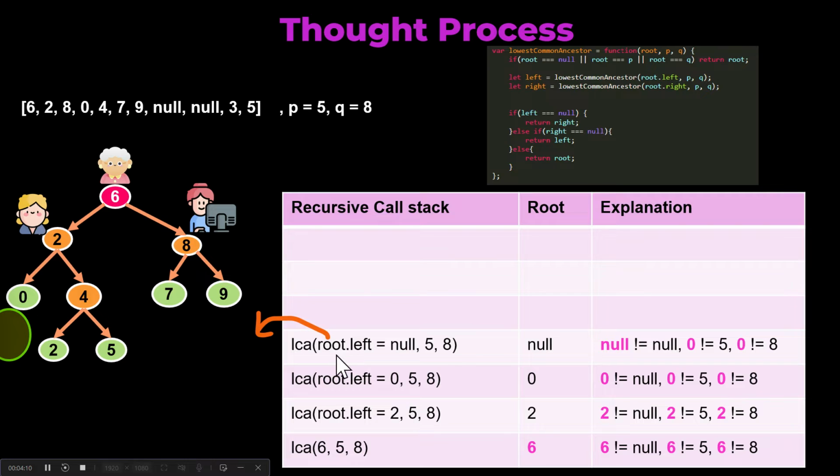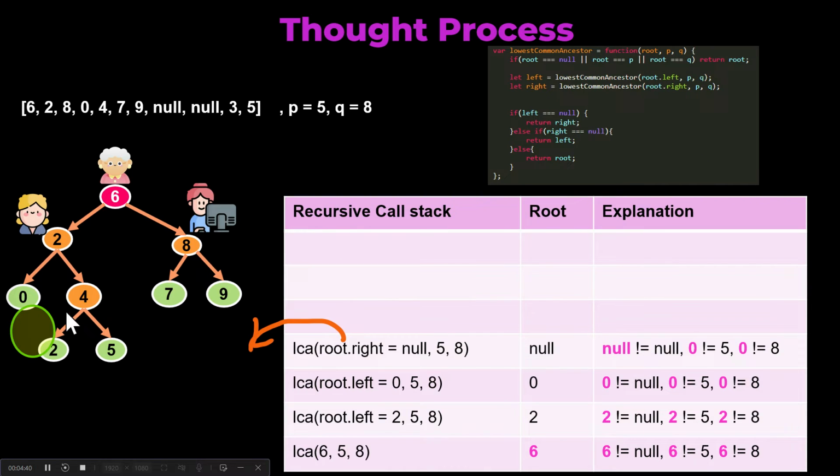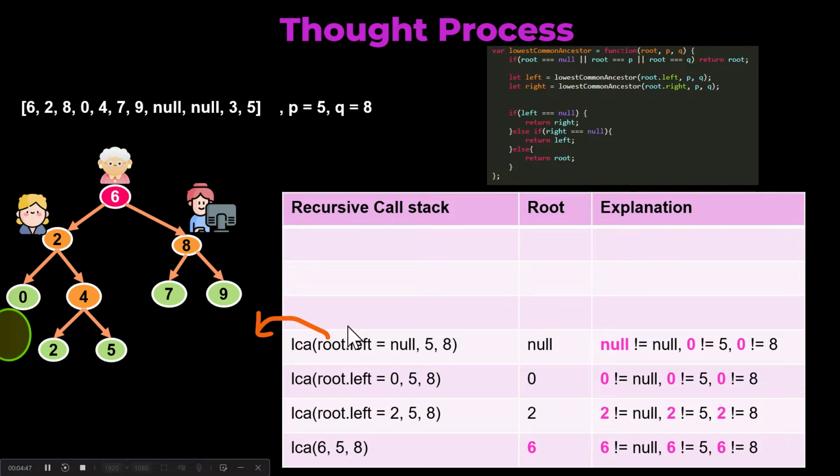So here we are checking the left, and it is null. Sorry, it should be root is equal to null. So null is equal to null, and here we have reached one of the base cases. My apology, it should be equal to. In this case we are going to return the root, because root is equal to null. That is the base case. Now this left call will pop off the call stack, and we return the root. After we return the root, the next part will get executed, so we will check the right side.